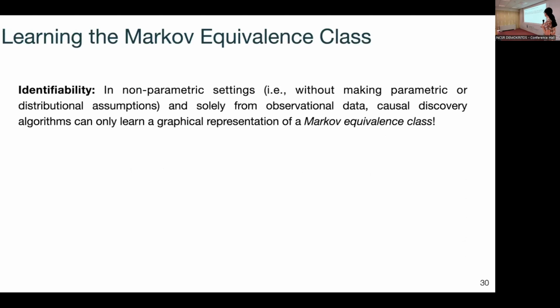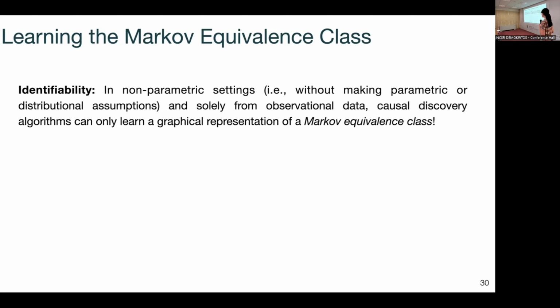To learn the Markov equivalence class, we first need to remember that there is an identifiability problem, and identifiability is a problem when you have no assumptions. So let's start by just using conditional dependencies and independencies from the data. This I trust, because if you increase the sample size and go to the limit, statistics supports us with asymptotic results. So let's start in this setting.